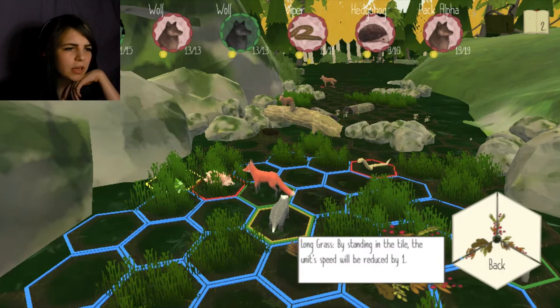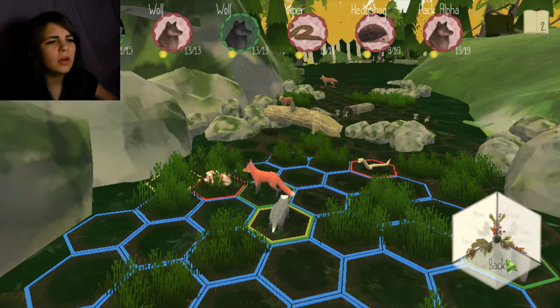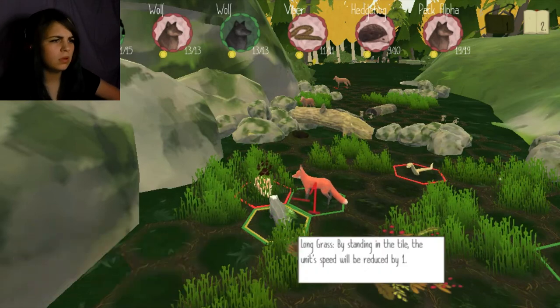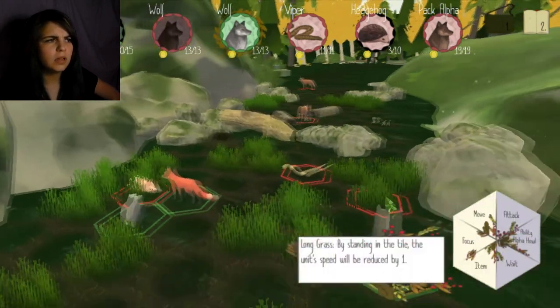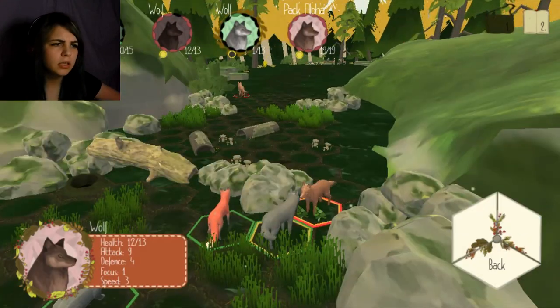I want to flank. Can I flank, please? Please? Or not. Fine. Whatever. Just move right next to him. And attack. Okay. And attack. Okay. And here comes a regular wolf. Move. We're going to get this viper. Attack.